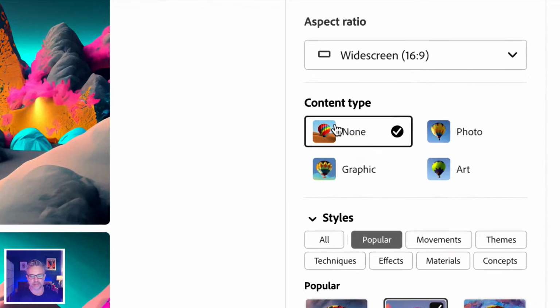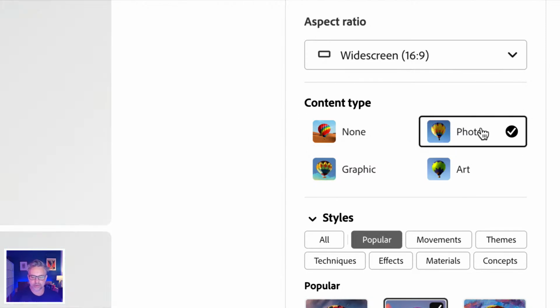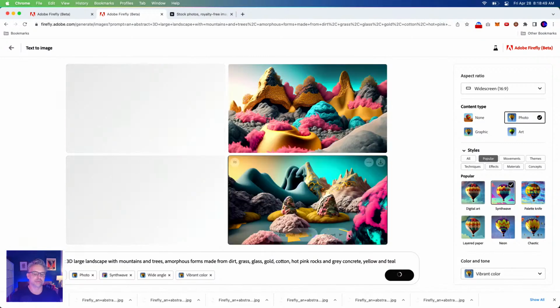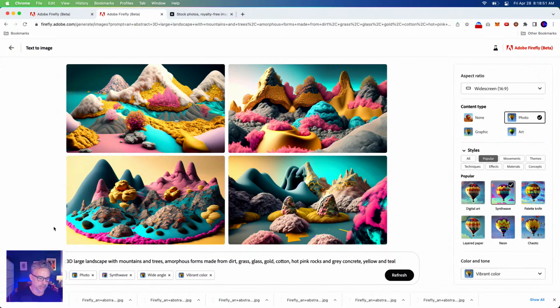So we're gonna check this. By the way, it sometimes checks art or photo, but let's just try photo, and we're gonna see what happens if this makes it look more 3D, or if it's gonna make it ugly. Sometimes photo uses actual real photos. And it's not bad.